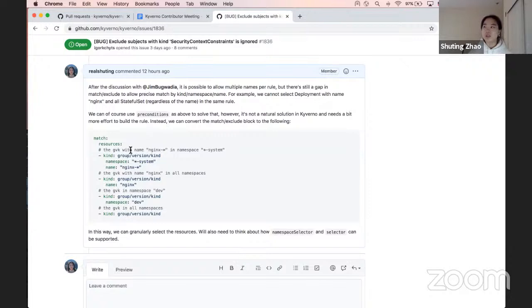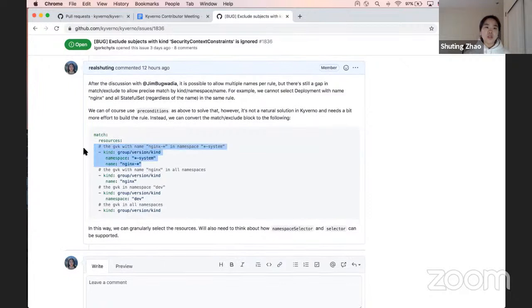They are always mixed. Currently we take kind, namespace, and name as separate tags. But what Jim suggests is that we have one object and take a list of this object in the resource block, which has kind, namespace, and name, so that it allows us to control this match or exclude of resources more granularly.